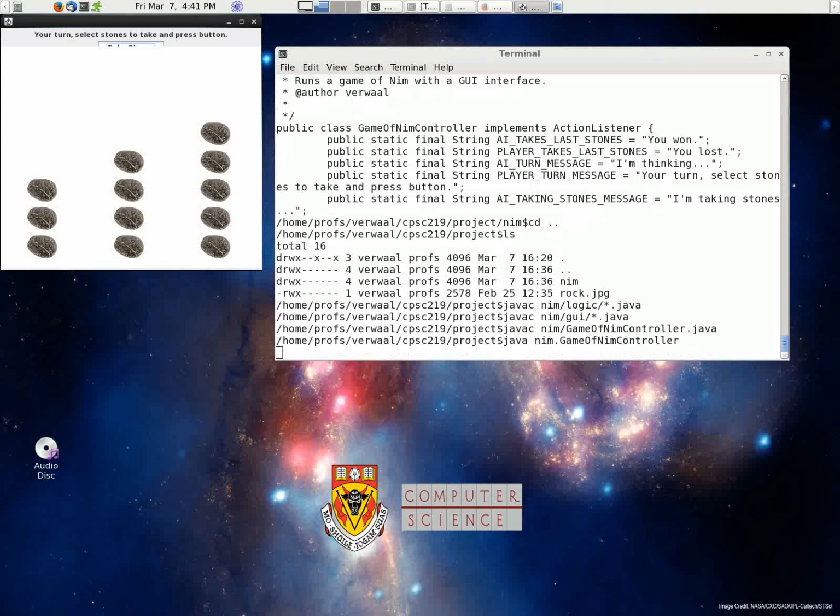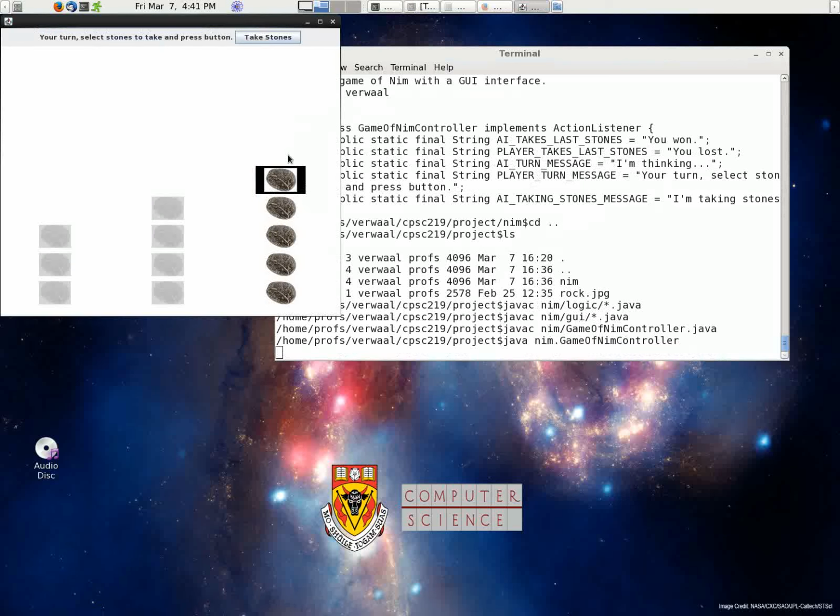And it allows me to play this game, so I can take a stone, take a lot of stones, and I'm going to lose because I'm taking the last stone, and the game is over.